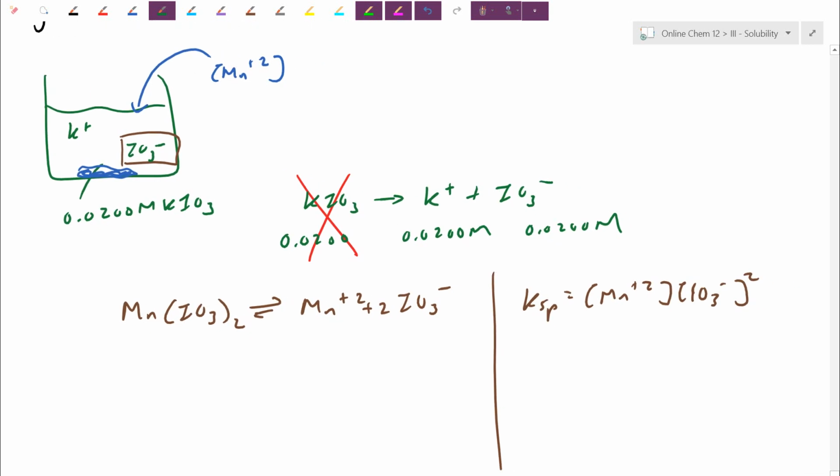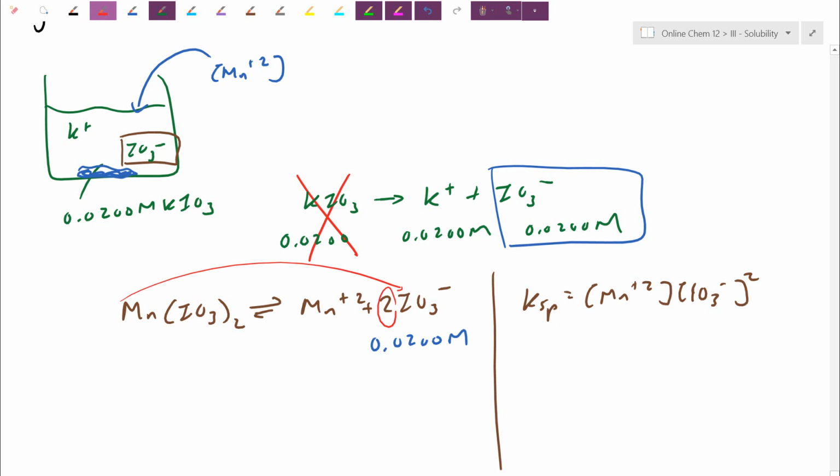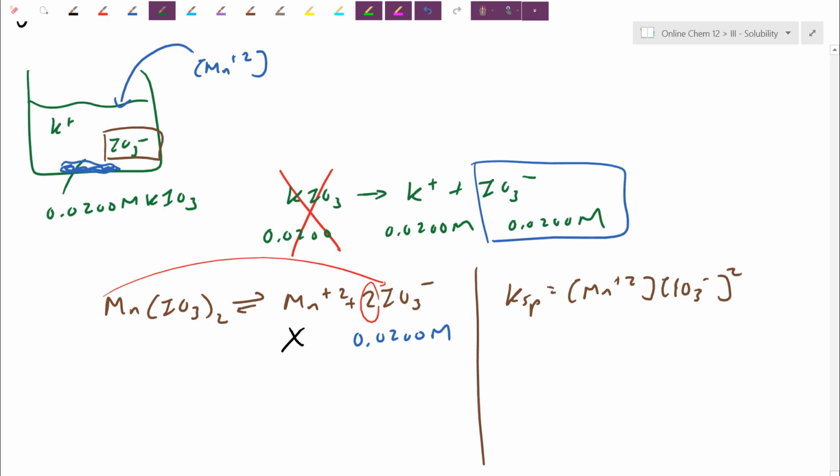Okay, so what do I know? This time I'm mixing solutions, so this time I'm not dissolving the solid. I'm not going to follow the mole ratio. I already knew the iodate that was already in solution was 0.0200. Again, some people start getting confused here. Well, don't I need a times 2 here? Well, this 2 is only important if I follow the mole ratio. You already told me how much iodate there is. The 0.0200 is how much I have. I don't know the manganese again, so let's put in an X. Whenever you have those two placeholders, you just put them directly into the KSP.